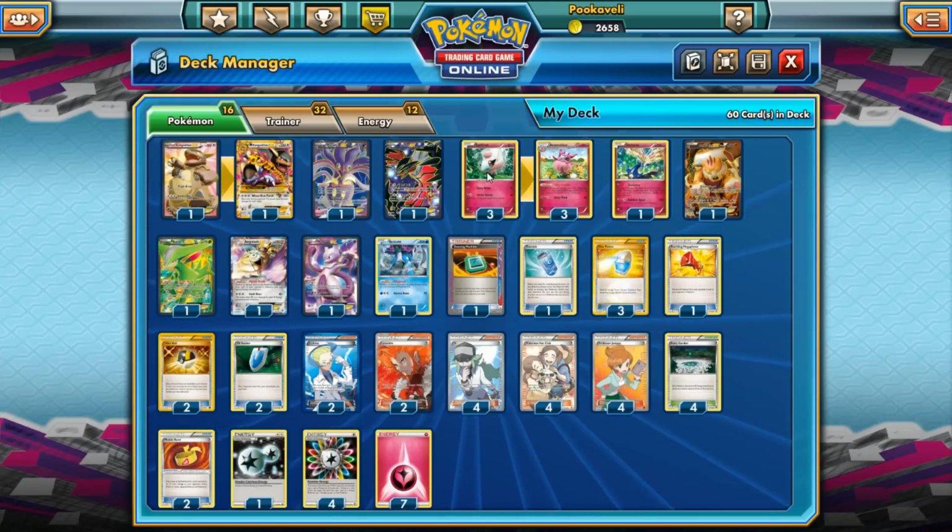Okay, so we are in a 3-3 line of Aromatisse, and everything else is going to be single cards. Kind of crazy when you think about it, but somehow it all comes together and works out pretty well. Alright, so we're going to take a look at things one by one.